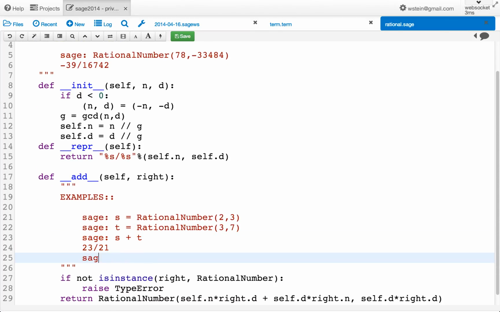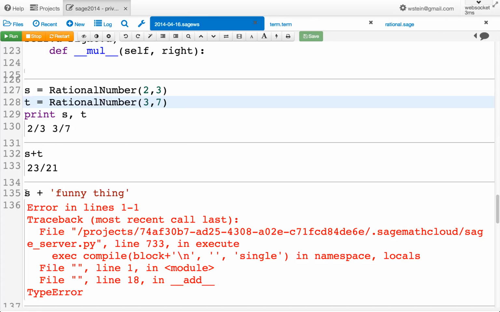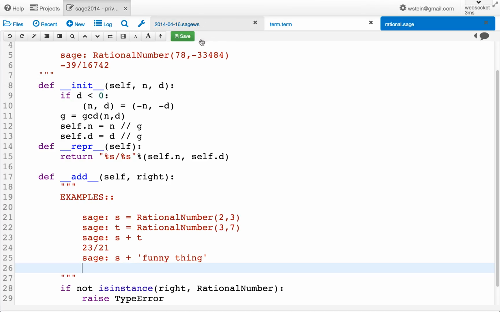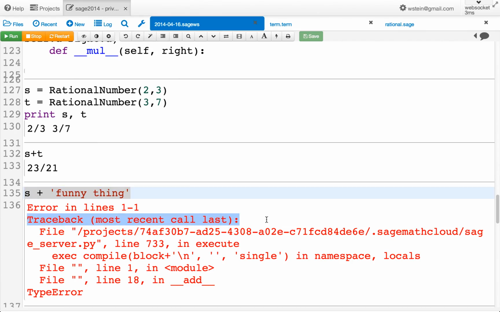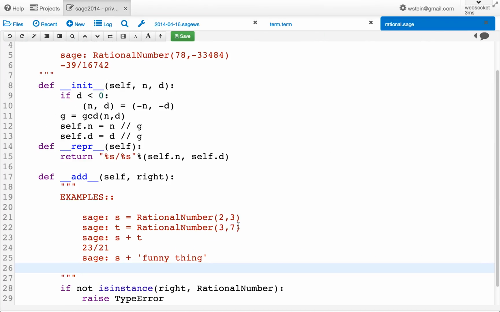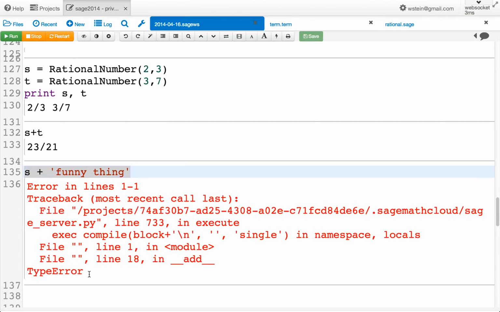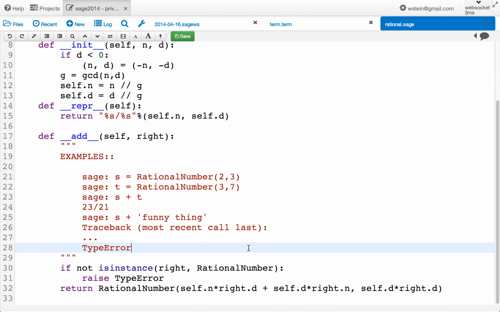Okay, so there's that. And then let's also put in this example that illustrates doing something like this. So there's just a standard way of formatting these exceptions, and I will illustrate it. So put that. Then you put ... omitting everything in the traceback, and then you put the actual exception. Okay, so there it is. So this is a complete test, which, again, if we were to do sage -t on this file, it'll run this test. And it'll even run the check where you add to a funny thing and get a traceback and verify that the right exception is raised.